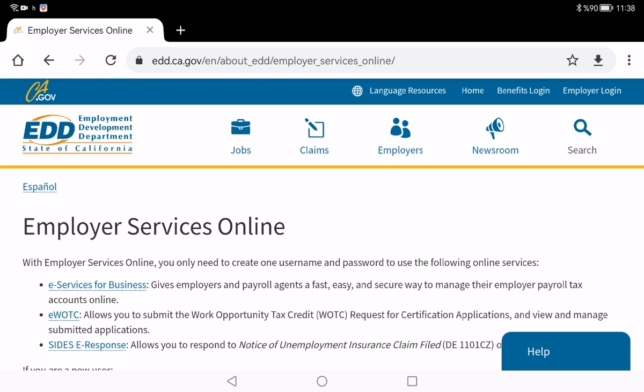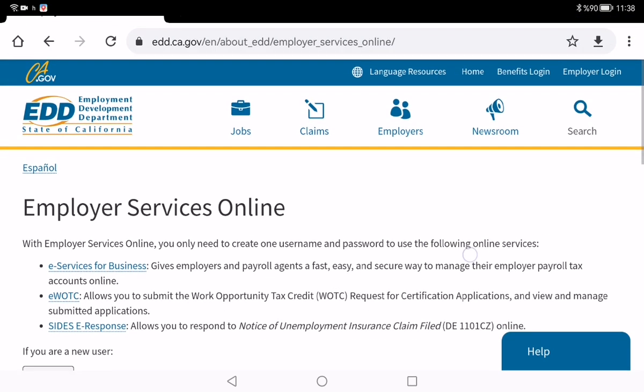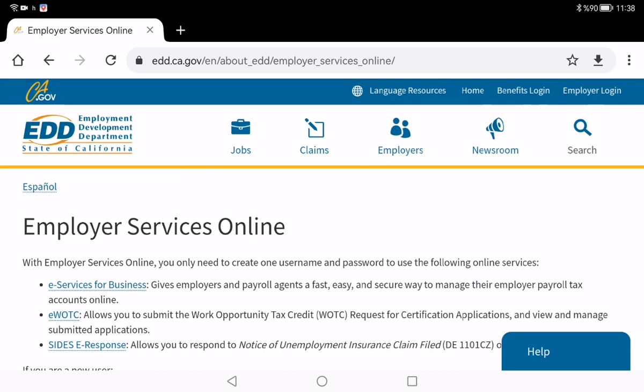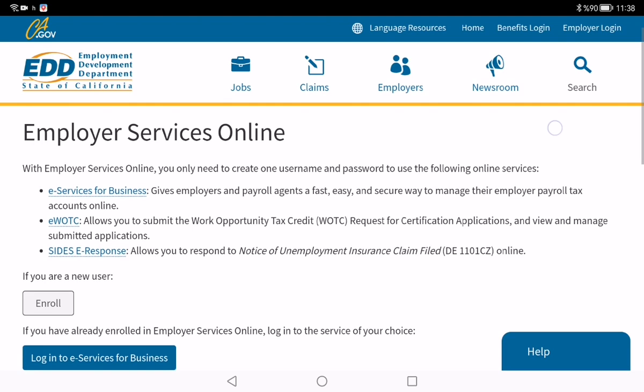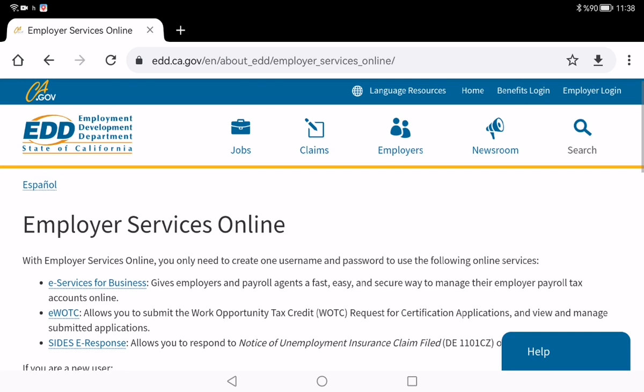You can choose different languages, and you can see jobs, claims, and news on this website. I think it's a really useful website if you get benefits from the State of California as an employer or beneficiary.